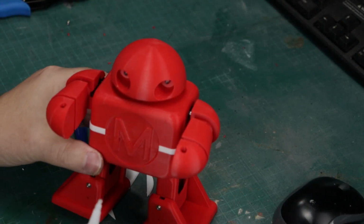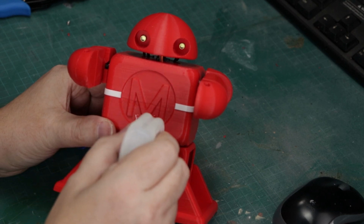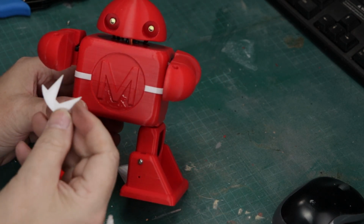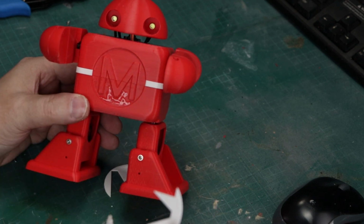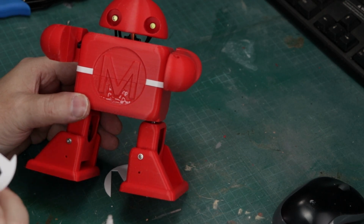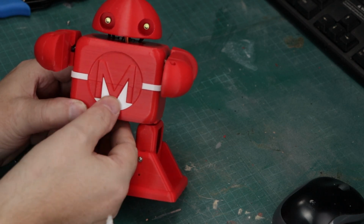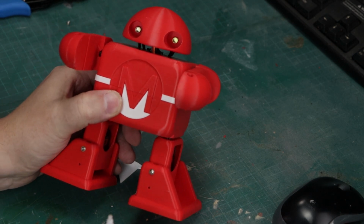Then we're going to glue on his little belt, and we're just using super glue here. What I've done is I've split the emblem into a couple of pieces, so I can plug that right into the hole where I put a little bit of super glue now, and we'll just toss that in there. If I stop dropping things, here we go. Boom, right on top. Excellent, excellent. Now we'll just let that dry, or set up, and then we're going to put the rest of the M on.